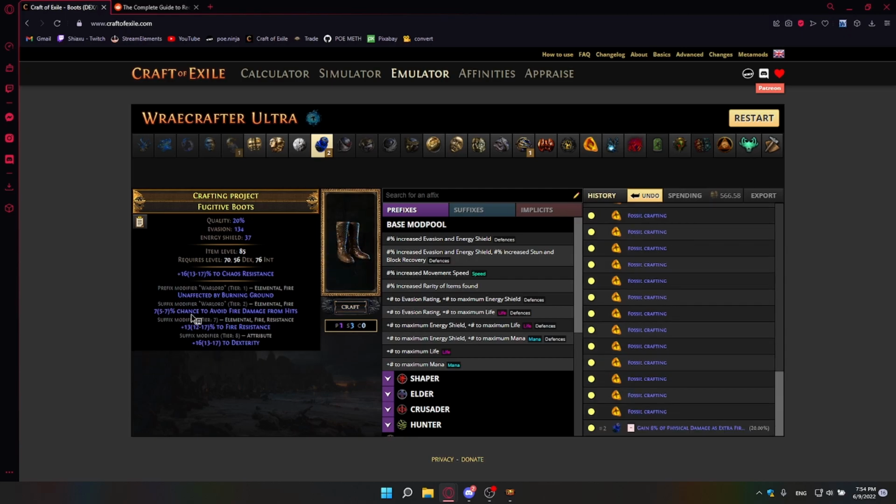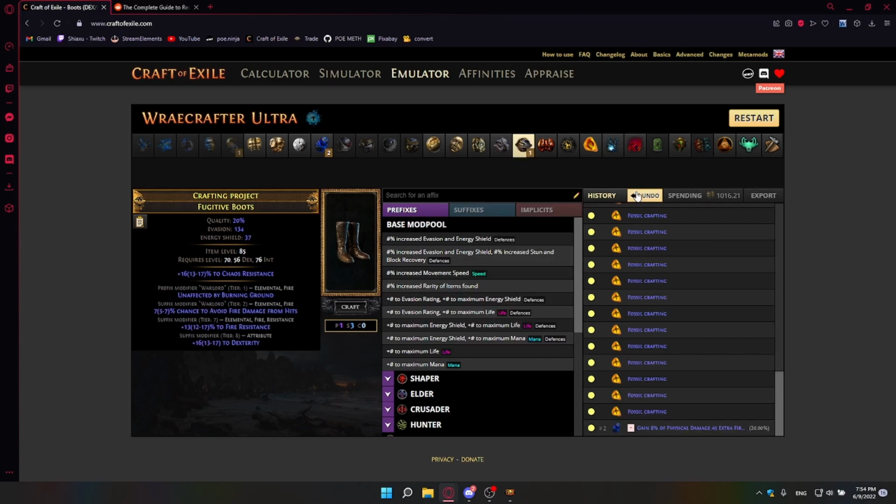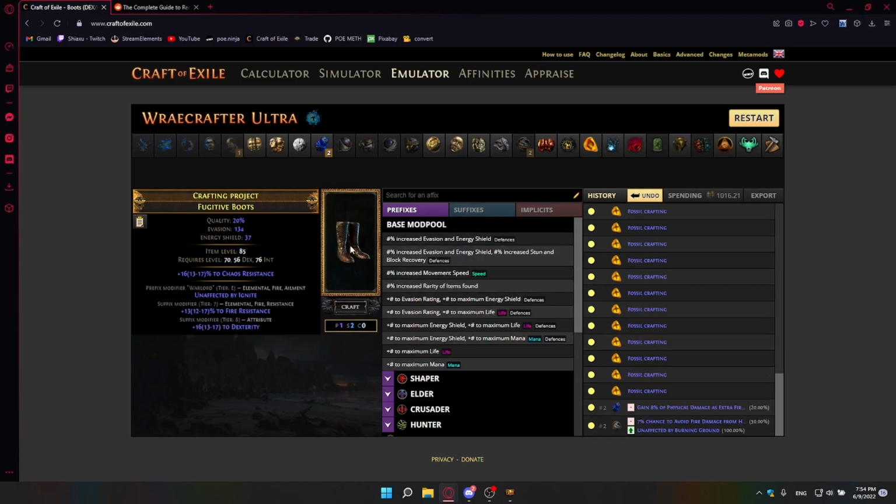Okay, so unaffected by burning ground. It says warlord right here, so you can make sure that it's a warlord mod. And then we Orb of Dominance. Boom. Failed again. Basically, you have to do that until you hit unaffected by ignite. So in this tool, we have an undo button. Hopefully, we don't have to use that in game since we don't have that. So I wish you all the best of luck crafting this.